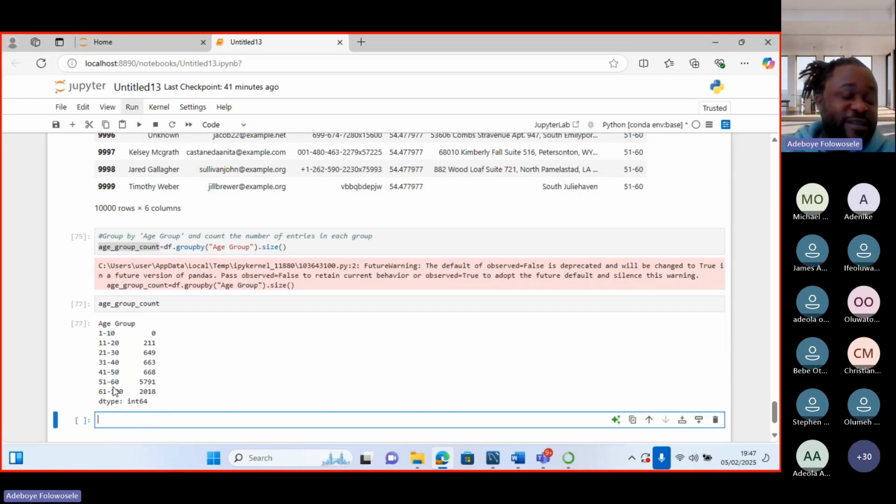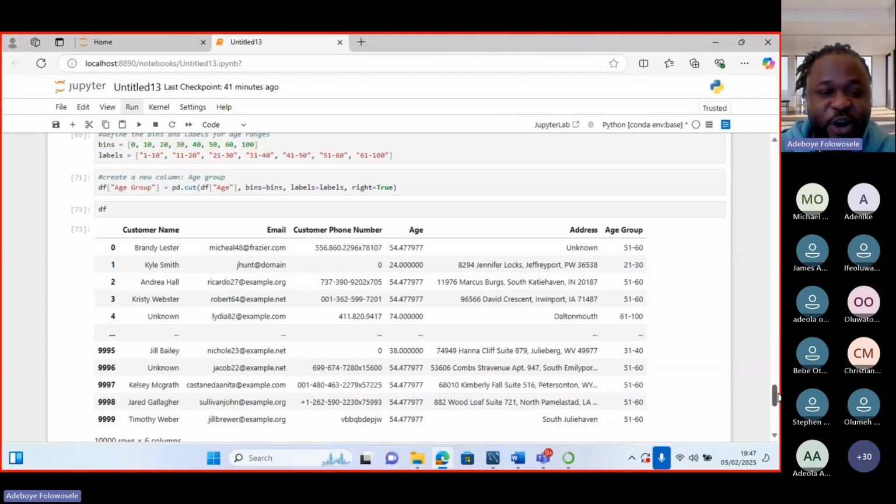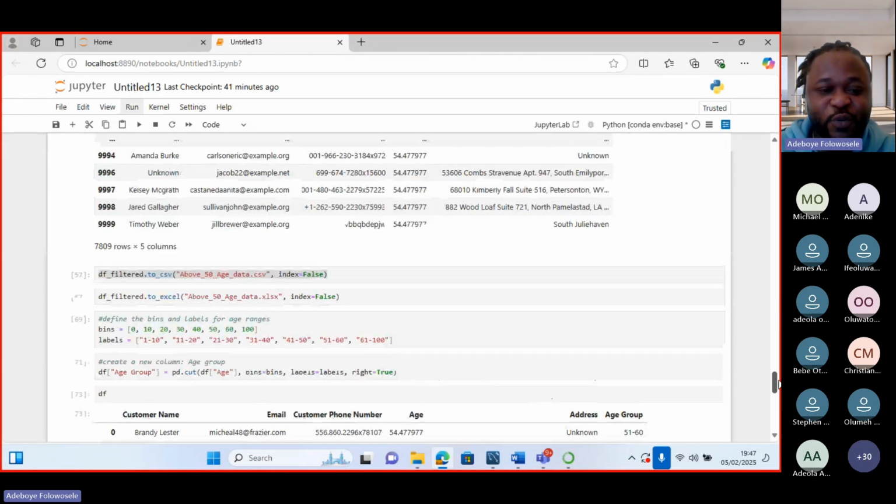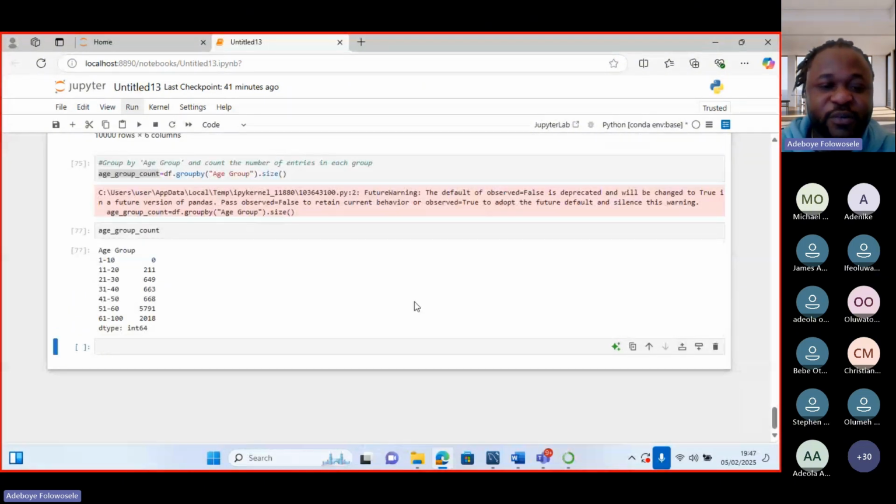Now, as you can see, just like my suggestion, somebody between 1 to 10 cannot be working in an organization. Like I said, this is also fake data. These are not real names. They are all fake data, because I'm going to upload this on YouTube so that YouTube will be aware as well. They are not real data, so take note of that.